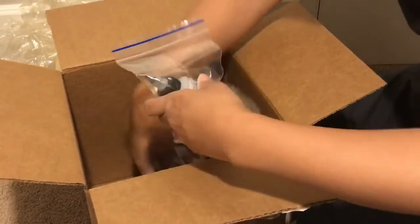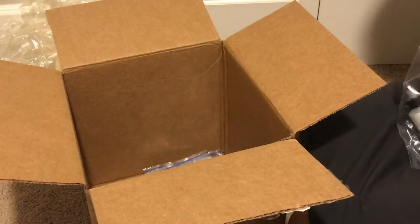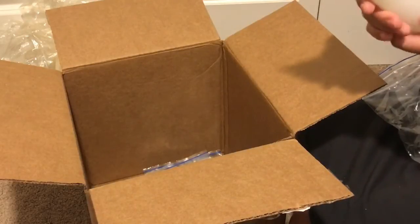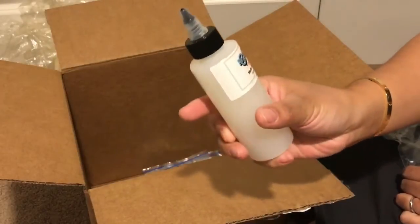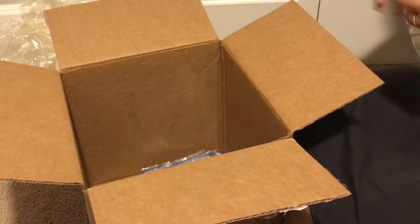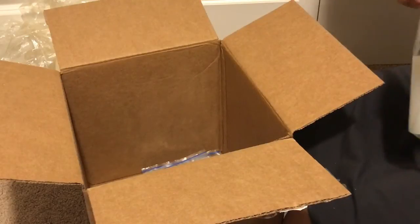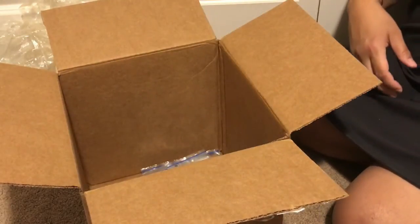So exciting. All right, guys, I ordered one other thing. I ordered an air dry paint matte varnish. I'd read some really good things on the Bountiful Baby forum. This is a matte varnish final coat by Reborn FX. I'm going to give it a try because somebody used it and really liked it, and I want to give it a shot and see how I like it. Okay, so those are the kits.